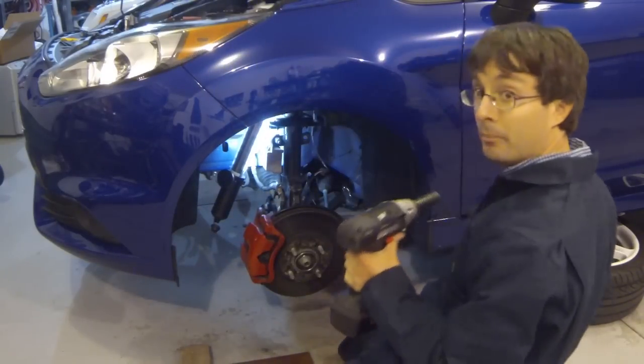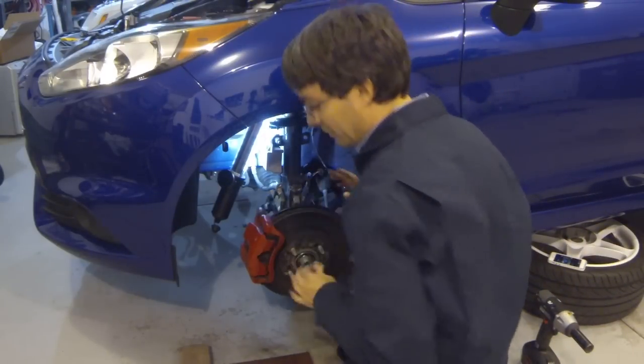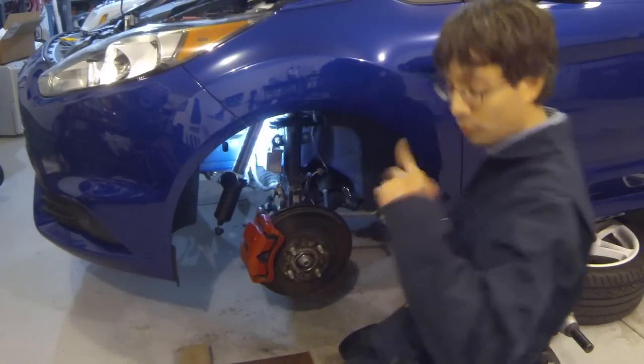Now on this one, I'm actually going to leave the bolt attached for a little while. So I'm going to go up top and remove the three bolts up there. And I don't want everything just kind of falling apart, so I just leave a bolt in here. But as you can see, everything is loose at this point. So let's grab some tools and head up top.